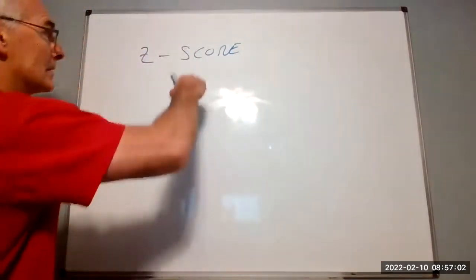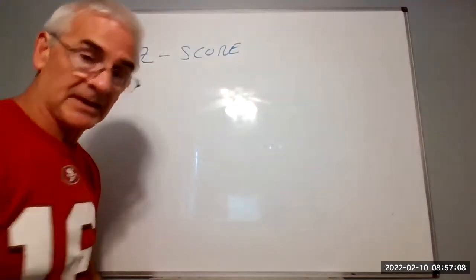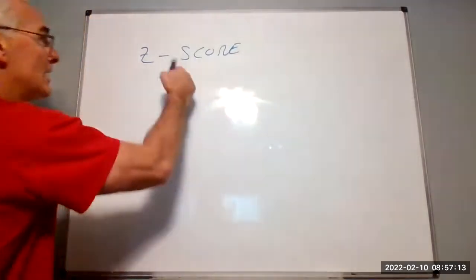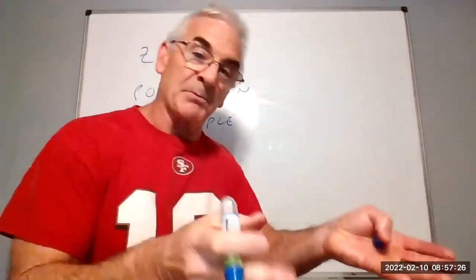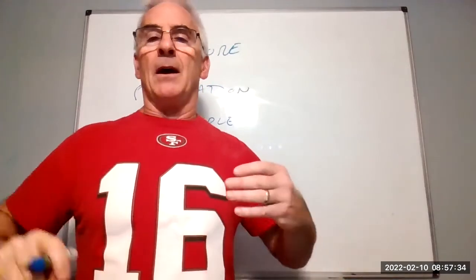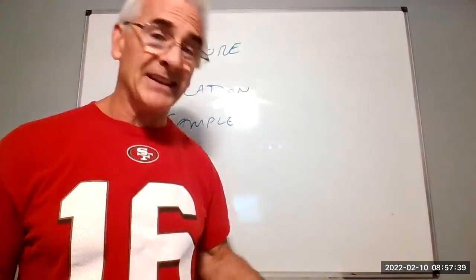So the z-score, and by the way, when we do z-scores, it's almost always going to be a sample. It's probably almost never going to be a population. So I really want to concentrate on the sample. The z-score, but I'm going to write for both population and sample, and it's the same formula. Are they solved differently depending on which one it is? No, but it's, do I have mu or do I have X bar? Do I have sigma or do I have S? It's the same formula. In words, it's exactly the same formula. But like I said before, you are rarely going to have population information, but occasionally you do.